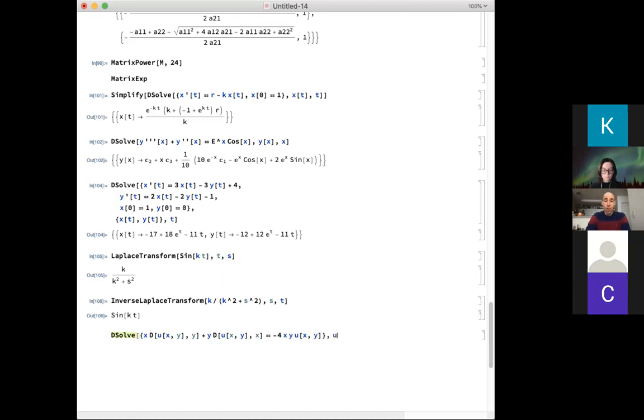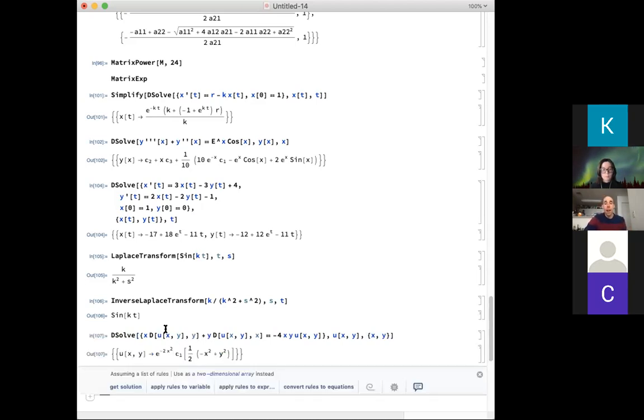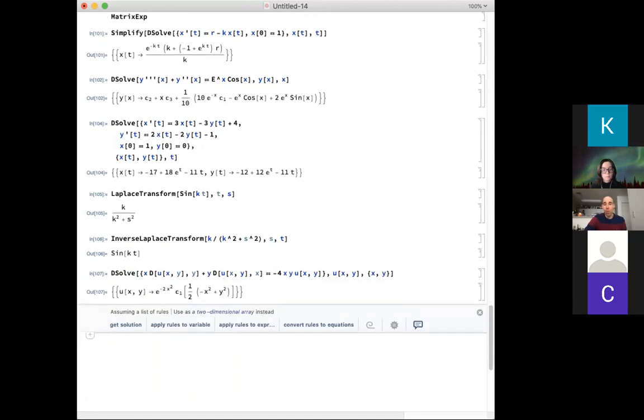And we can then say, well, what's our dependent variable? That's u of x and y. And our independent variables, now again, we need to bring in the list, since there are multiple ones to specify, x and y. And Mathematica will come back and, up to our constant of integration, show us, well, there's the answer. It was actually able to solve that one symbolically.